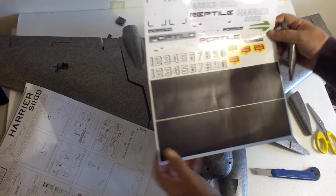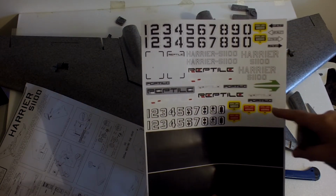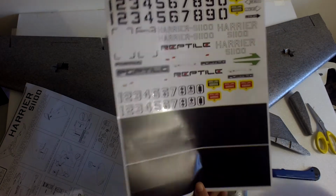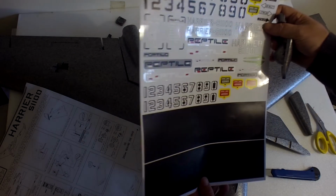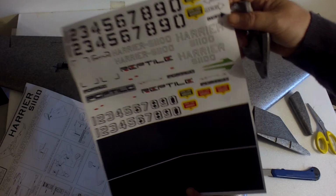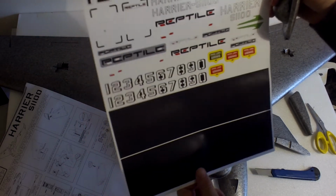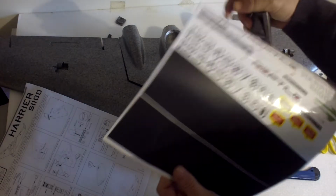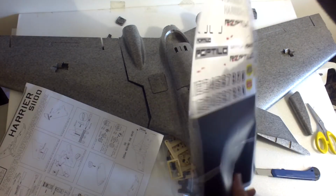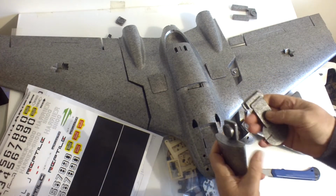Quite a nice little selection of stickers. Really nice. They look reasonable quality. You know, they've included quite a lot in this little kit for the price, which was £51. I'm not sure what that is in dollars, about high 60s, perhaps $70. You'll have to have a look.